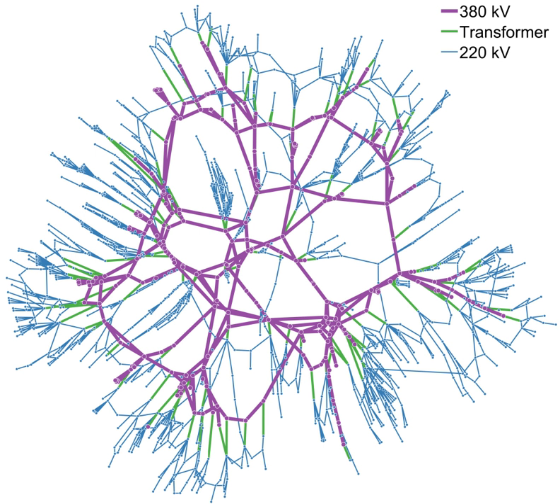Synchronous grids with ample capacity facilitate electricity market trading across wide areas. In the ENTSOE in 2008, over 350,000 MWh were sold per day on the European Energy Exchange. All of the interconnects in North America are synchronized at a nominal 60 Hz, while those of Europe run at 50 Hz.